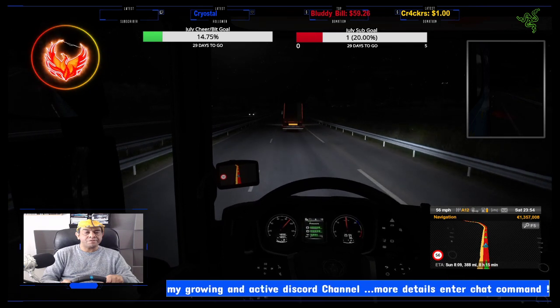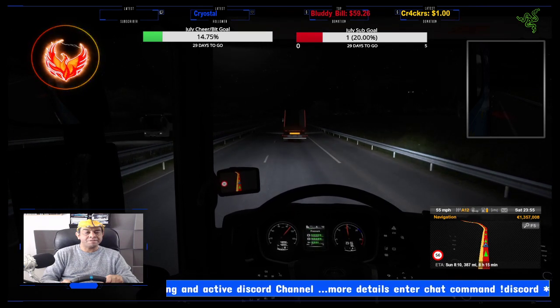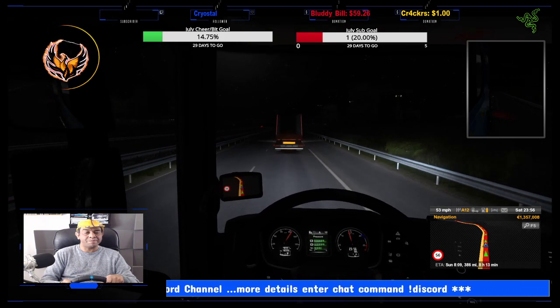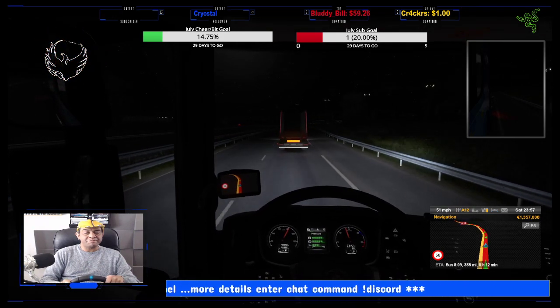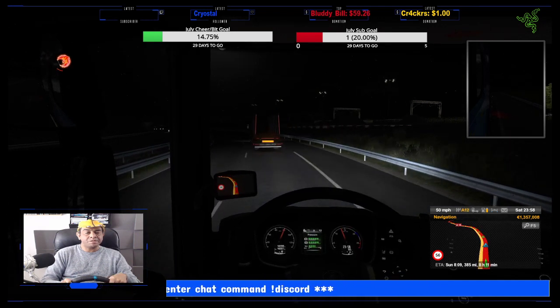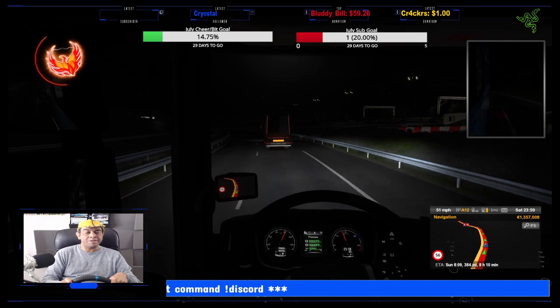Okay, we're going into countryside. There's no lights, so I'm using this truck in front of me to guide me. I could overtake him and go to my beam lights, but I'll just stay behind him.